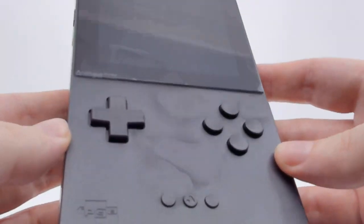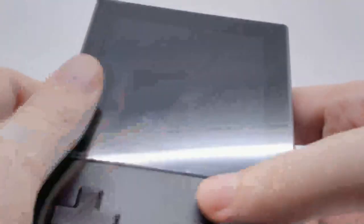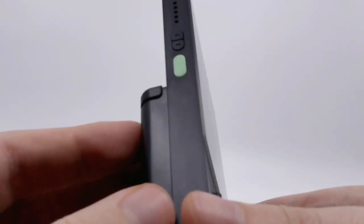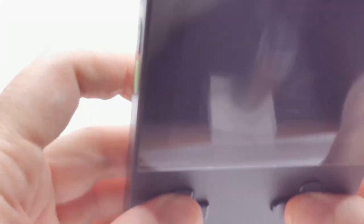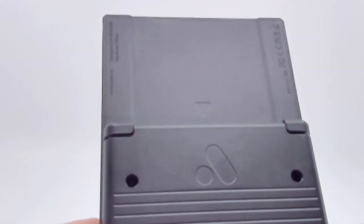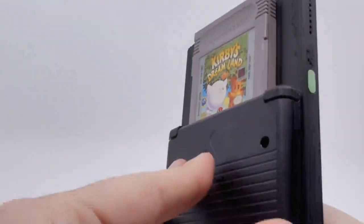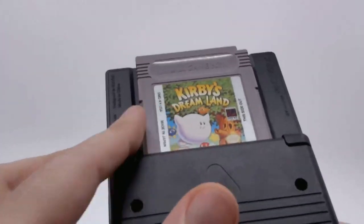Wow, it is really prone to fingerprinting. I'd rather have a matte finish like this than one that's too glossy though. There's a screen protector on here we can take off. Down here we've got a volume slider and a very bright green button — kind of going with their branding of blacks with bright lime greens. The screen looks pretty hefty. I never realized the back is completely open, but that's to make room for the adapters. Let me quickly slide in a cart — you'll want to be careful placing it on tables with an expensive cart in there, though there is a bit of a lip on the bottom that helps.